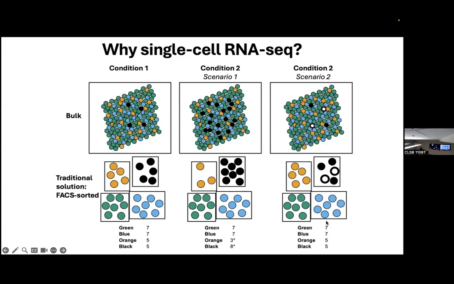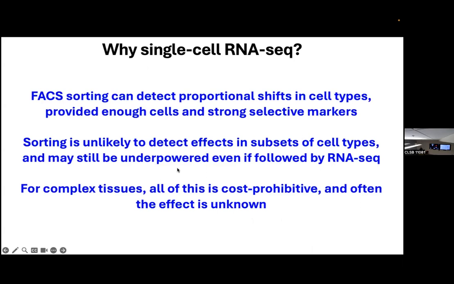Again, with counting, we're not going to see any difference just by literal counting of cells in this scenario, but maybe we could do RNA-seq on the sorted black cell population, and maybe there would be something different there. But you can see that this would get completely super expensive, very time consuming. It also basically requires you to have selectable markers, and you have to know what the cellular composition is to really divide out this population into all of the different cell types that comprise it.